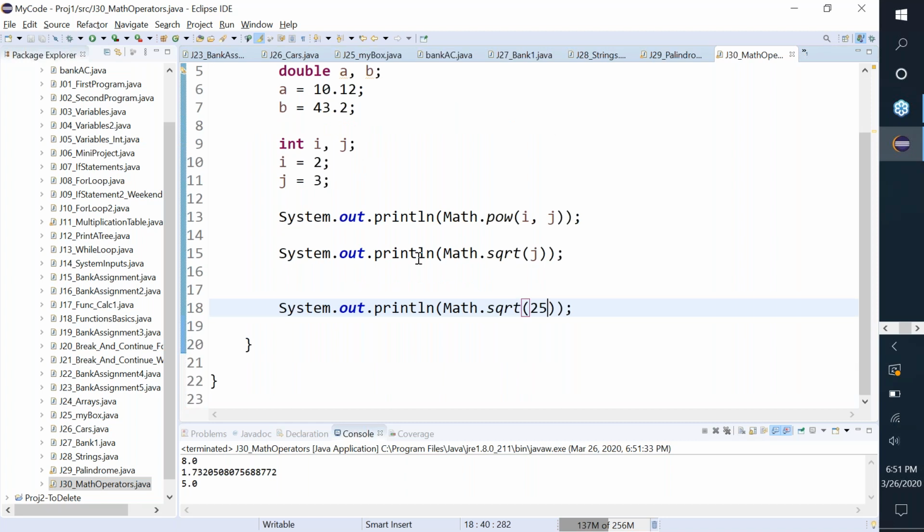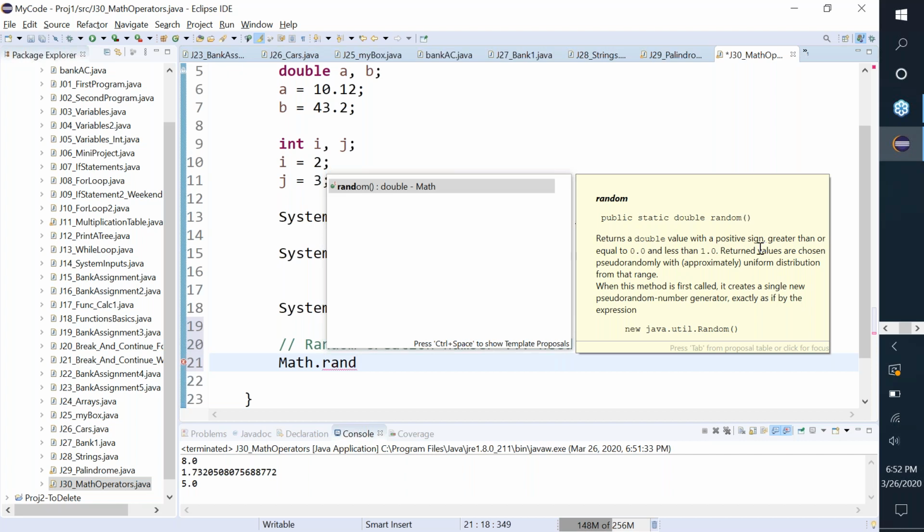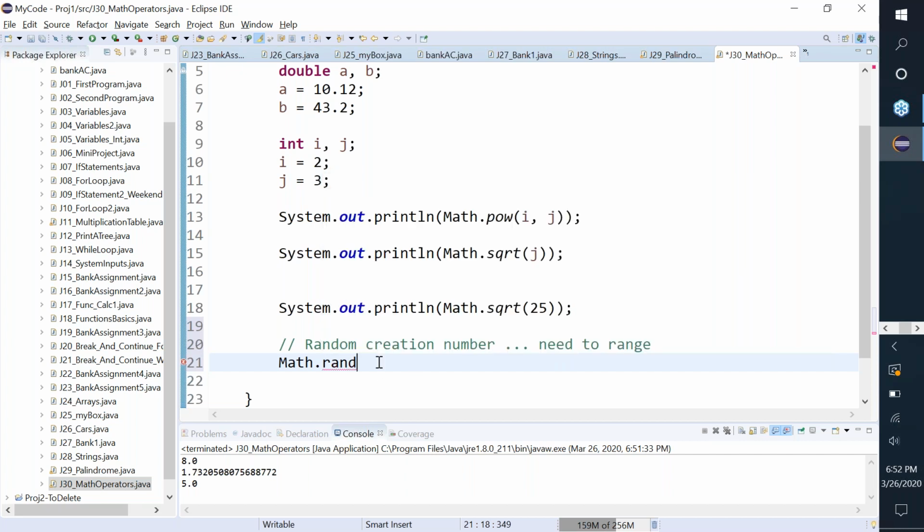And sometimes you want to create a random number, team. So in a random number creation, you need to know the range. All that it will do is, if I say Math.random, it will give me, I don't know how many decimals, but a number between 0.0 and 1.0 each time.